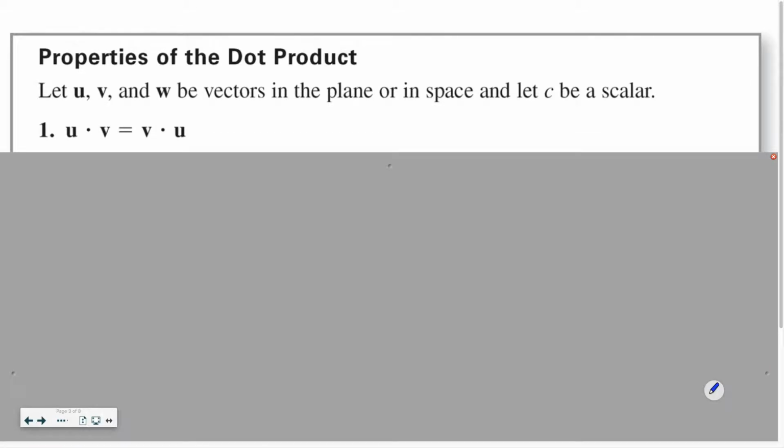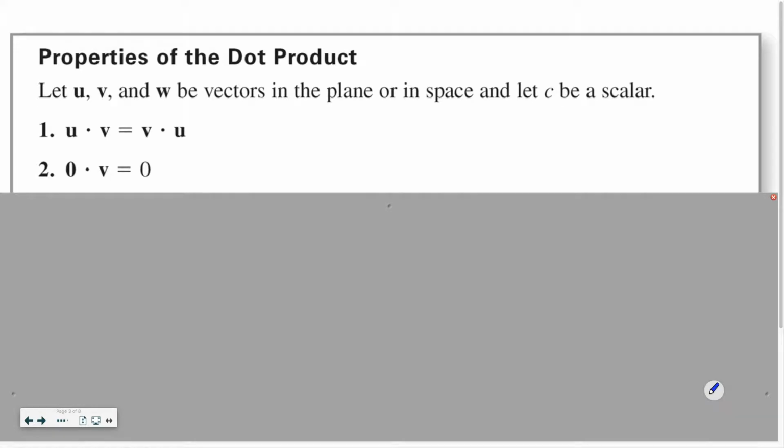Okay? You don't have to write these down, but you can. They're not going to take us very long, so it wouldn't hurt to write them down. But I want you to understand that the dot product is commutative. U dot V is the same as V dot U. Okay, we're just multiplying components and then adding those products. So the order of the two vectors will not matter. If we take the dot product of a vector and the 0 vector, we get 0. Okay, makes sense, right?